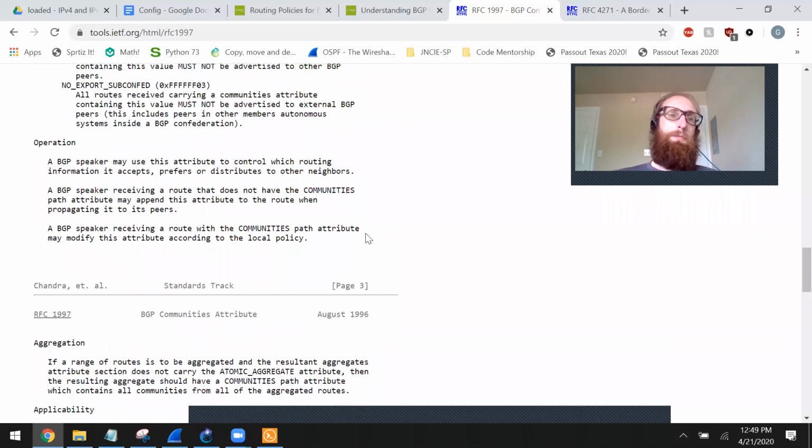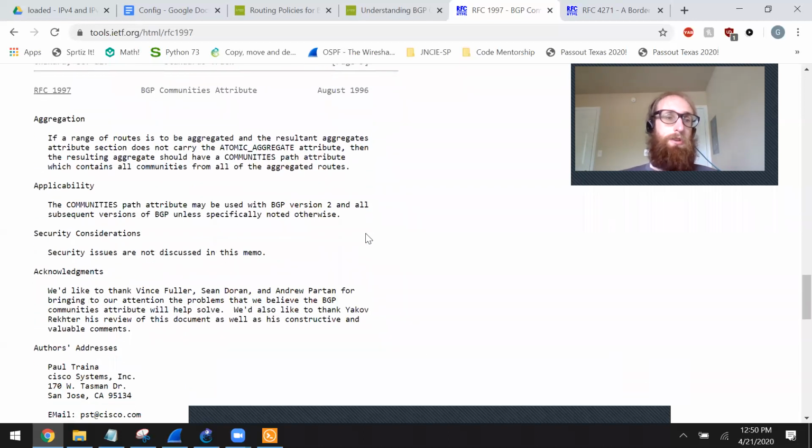Operation. A BGP speaker may use this attribute to control which routing information it accepts, prefers, or distributes to other neighbors. A BGP speaker receiving a route that does not have the communities path attribute may append this attribute to the route when propagating it to its neighbors. A BGP speaker receiving a route with the communities path attribute may modify this attribute according to the local policy. Aggregation.